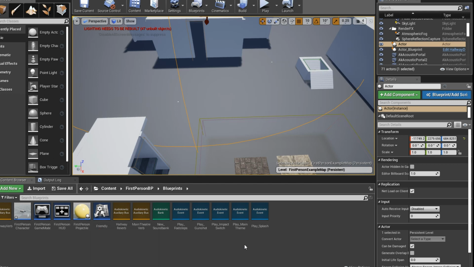Kreth, did you have more specific questions on occlusion? No? Okay. No, I was just curious if you used it for that particular demo. Yes. It's really cool to see how it works. Were you here when I talked about the acoustic portals and how it remixes the sounds? Just now, yeah.